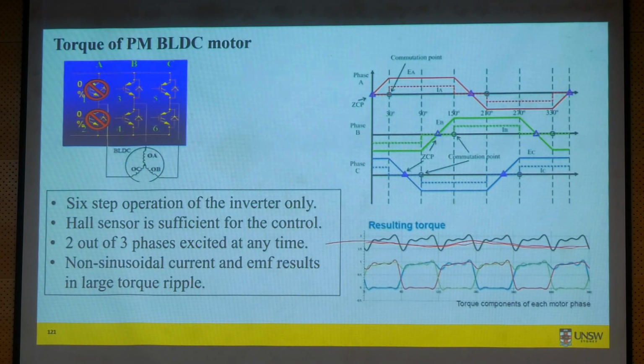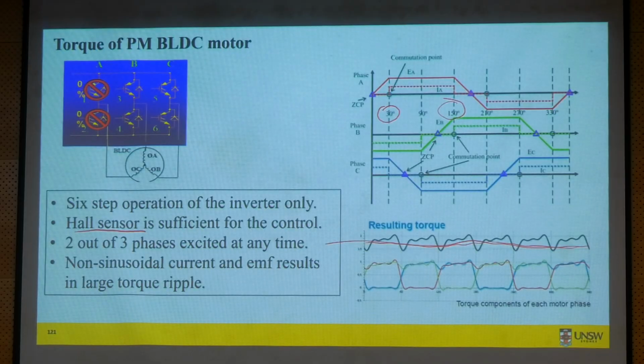And one more advantage of BLDC is that it can use Hall sensors, because you need to turn on and off these switches just where you want the back EMF and the current to be in phase with each other. So we just need to detect this 30-degree, and after 120-degree, this one 150-degree. So we just need to detect these positions, okay, to turn on your switch. So you don't need continuous position sensing. That's why you can use Hall sensors, okay?